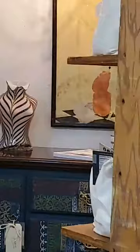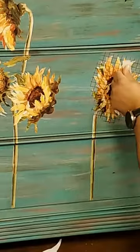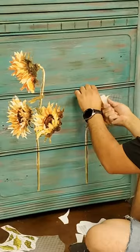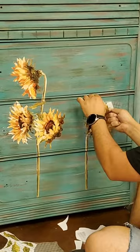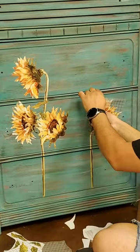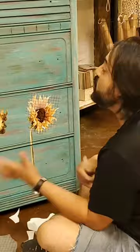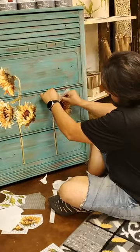Regina said, I'm sure it's going to be beautiful either way. I agree, and I'm really liking this blue behind it. Michelle says the same thing. It's going to be beautiful either way. What do y'all think about that blue behind it? That's Annie Sloan Florence, the main color you're seeing. And with the yellow in those sunflowers, it's just doing it for me. Very thought out. That was one thing when I was painting the base of it. You wanted me to add more yellow, but I knew that I was going to have all kinds of yellow, oranges. And Mary says, go with your heart, follow your gut. I agree, Mary.